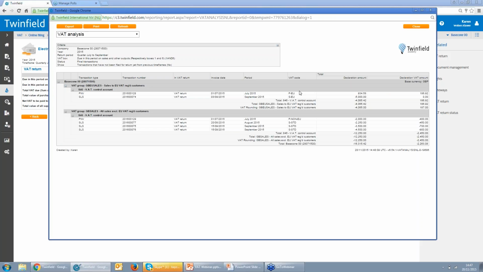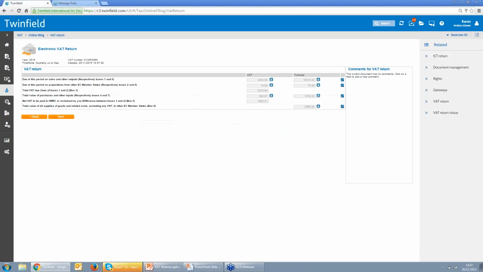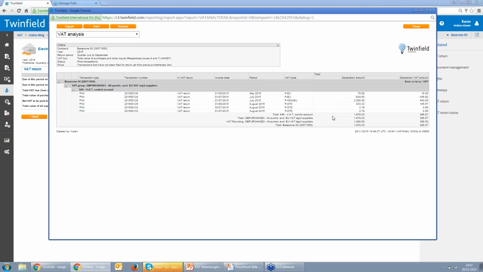So here I can see that I've got a collection of different invoices which have been posted through, and I can go ahead and review and make sure that the information that appears on the report is correct. I can also view all of the other transactions which have gone through on the report.